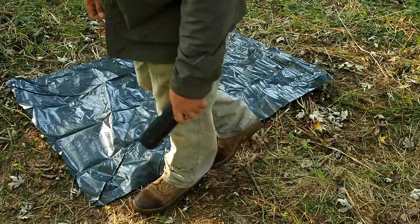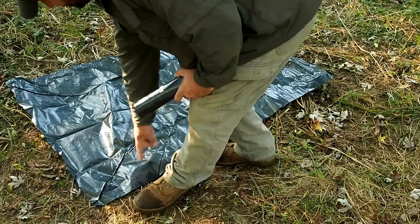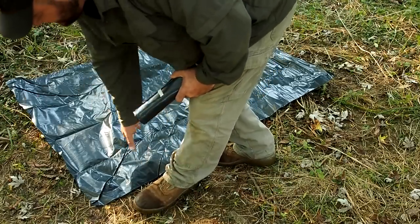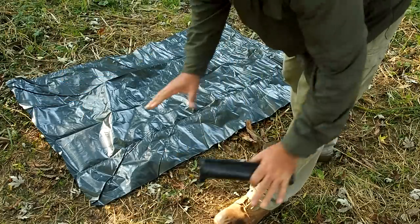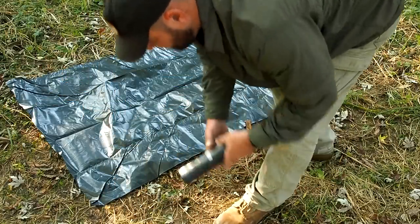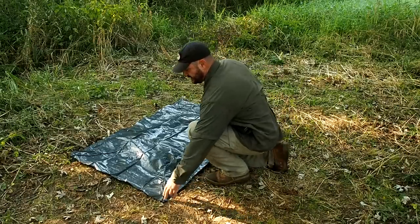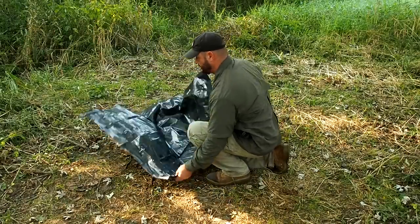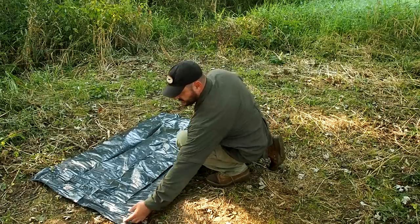1, 2, 3, and 4. So we're looking at 4 feet and change. So if I overlap about right here, should give me somewhere around 8 feet in length. And I'm thinking 1, 2, 3, 4. That gives me a total of 6 bags. Now my bottom seam I'm gonna have on the outboard side, so water can't get inside of it. So there's my seam right there.